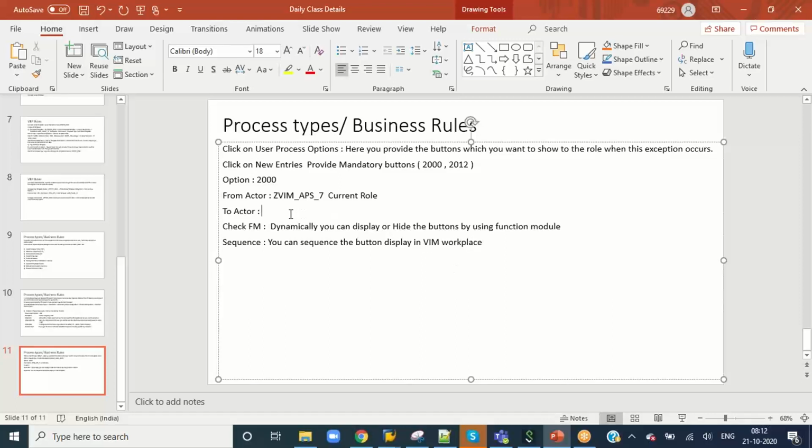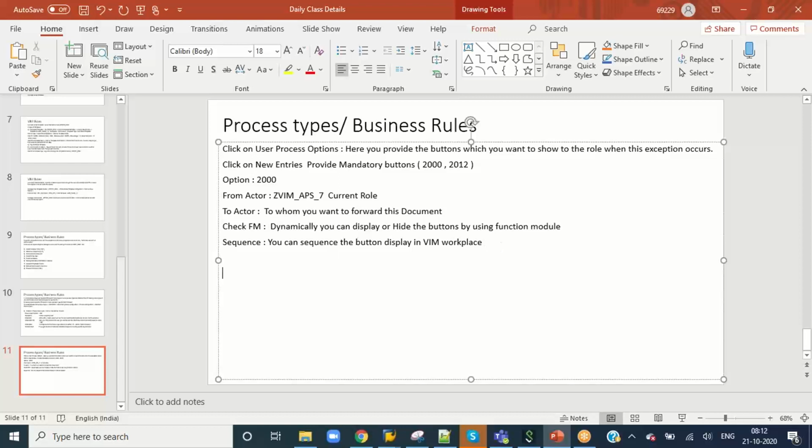To actor is if you want to forward this document to someone, that particular configuration you will do here. So you can assign buttons accordingly.